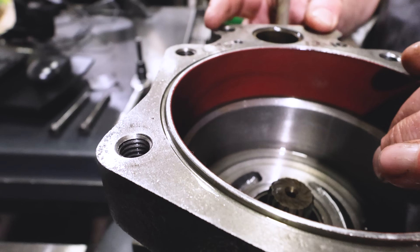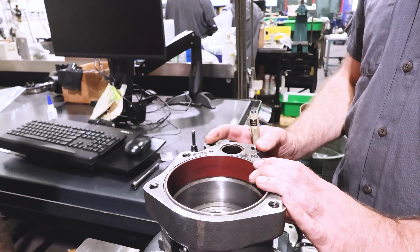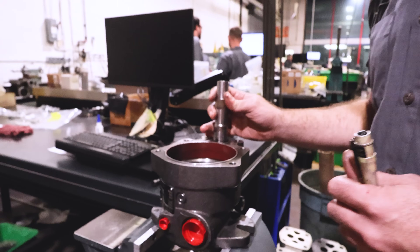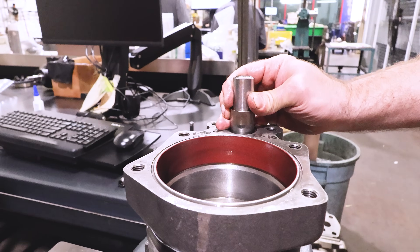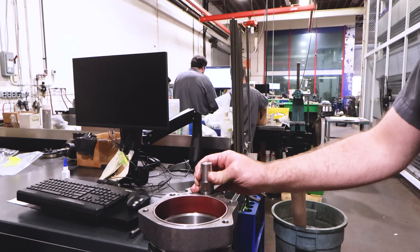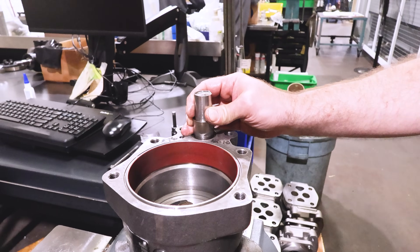We'll pull the shaft and see. But frankly, because this is worn, the whole housing is no good. The cost of replacing this and making it perfect dead-on with the right clearance will cost as much as replacing it. One pump is going to gain control and then another one will take over and push it out of the way, constantly hunting. The way to get around that is to offset your differentials about 15 to 20 PSI each, and that will minimize that hunting if not eliminate it.